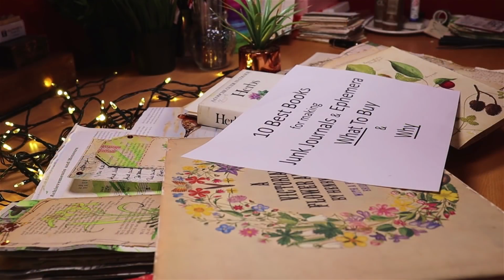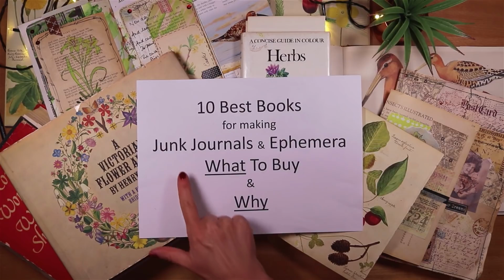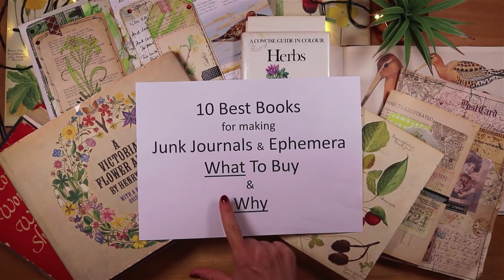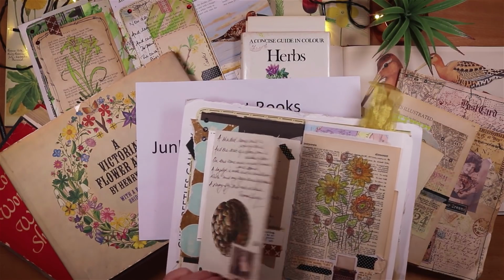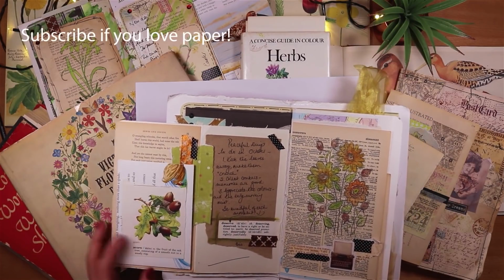Hello, it's Joey, and today I'm going to share my 10 best books for making junk journals and ephemera. So that's what to buy and why. What to buy for making your junk journal signatures, your covers, but also for making your lovely tags and envelopes and pockets and beautiful spreads.